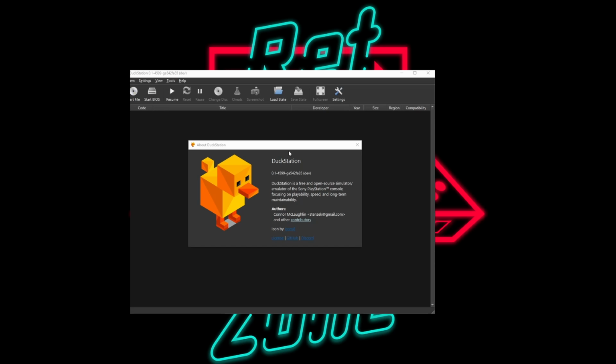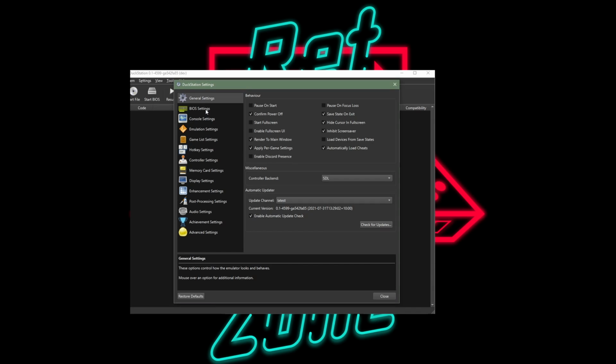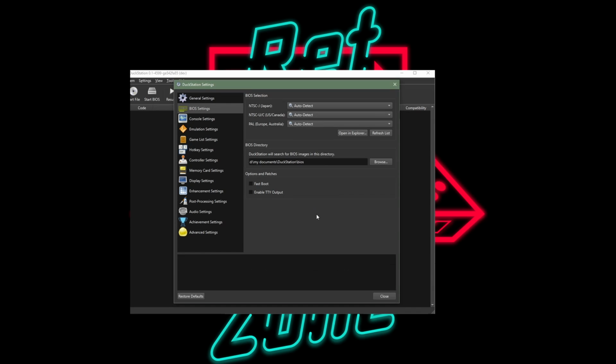So I just wanted to go over a few of the settings here. What I like about this is with very little tweaking, you can get this to emulate PlayStation games right out of the box, whether you actually own a bunch of PlayStation games or if you have ISOs. So I'm just going to go through the settings to show you how it works. The one thing you will need is to obtain an original PlayStation BIOS.